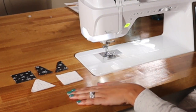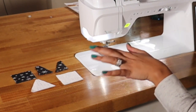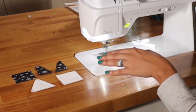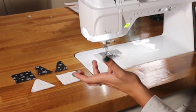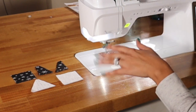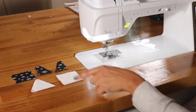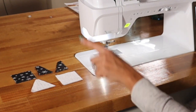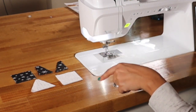If you don't want to deal with templates or rulers at all, you can skip this block. There are extra blocks made in this sampler quilt so that you can skip blocks that you don't want to do, namely the template or ruler blocks. And so this week in week 11, there's an extra block. We're doing 5 blocks this week instead of 4, so that if you don't want to do the templates, you don't have to. Now, I have gone in depth on making templates in a previous video that used them. So if you would like a little refresher on that, there is a link in the video below that you can check out.